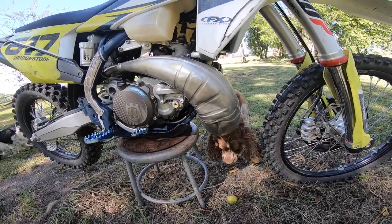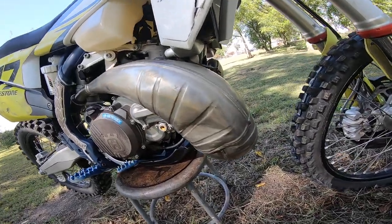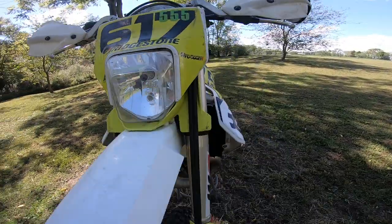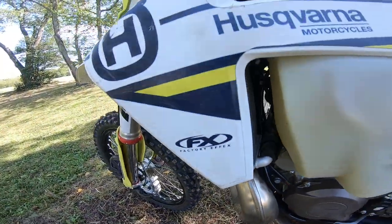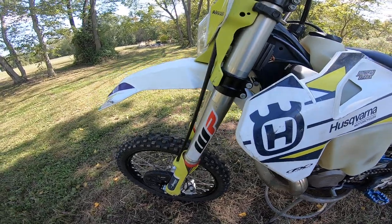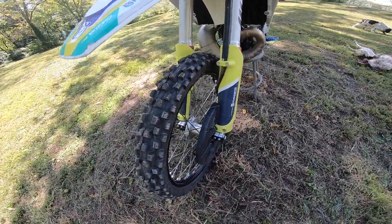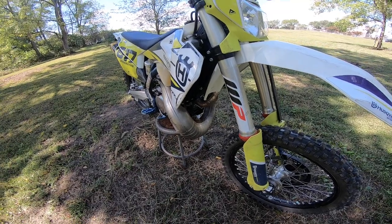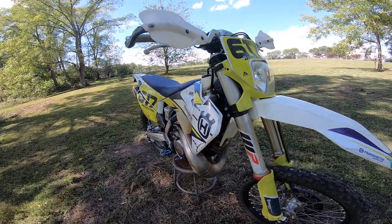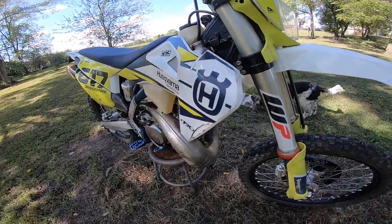Stock expansion chamber has held up surprisingly well. I have blown out quite a few dents, and even a kink right there and right there, blown those kinks out with the compressed air tool. The guy from Tokyo Off-Road has a video on it. It's an air tool. Hook it up to the expansion chamber, which allows you to pressurize it. Put an acetylene torch on it, and it pops the dents right out. It really, really works. Save yourself a lot of money. I'd be on about my fifth pipe right now without it.